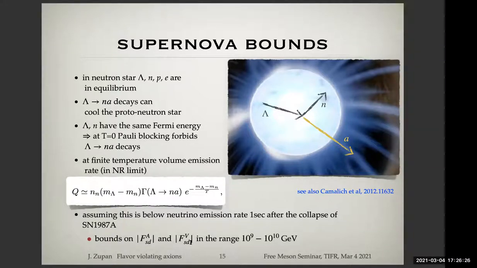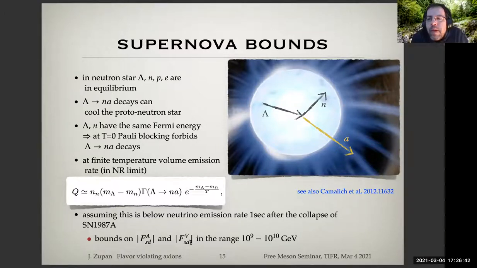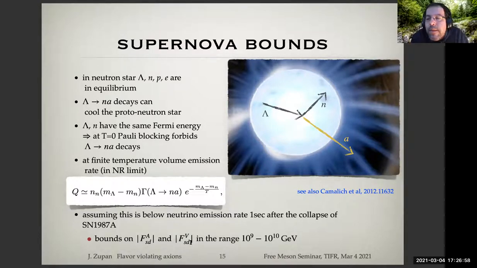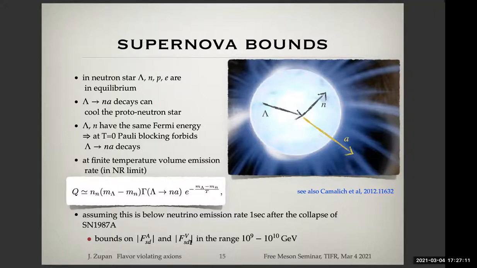Is there a question? Yeah, a small comment. I would have thought that the Primakoff process inside the supernova would perhaps be the dominant process to create axions, but this is the major one, is it? Lambda to n a. I would have thought there are lots of photons around. So, of course, I should say you only switch on the SD coupling. So that's where the bound came from. You neglect the Primakoff process, and there is no Primakoff process for the SD coupling. Yeah, of course not. I can comment on this again when we'll have a few couplings on the same plot. Sure. All right.